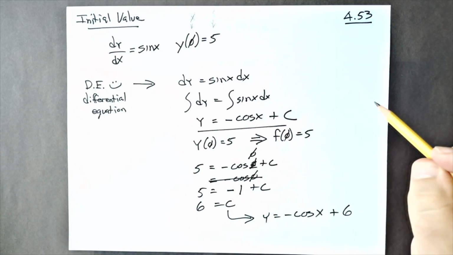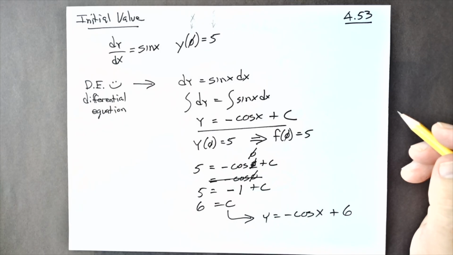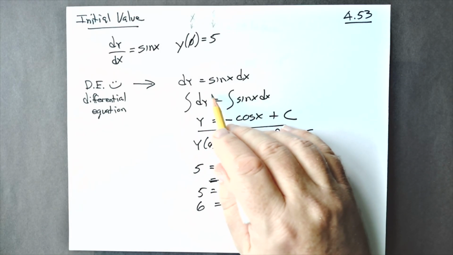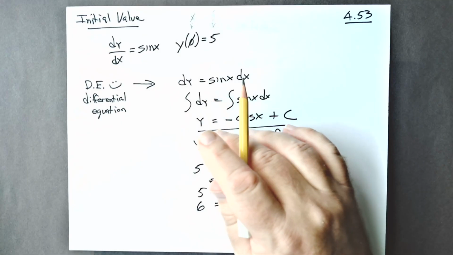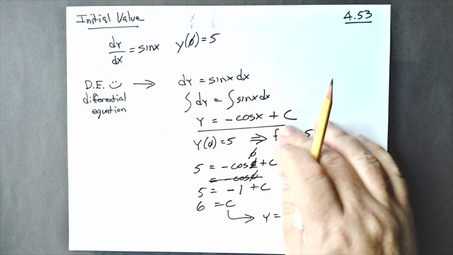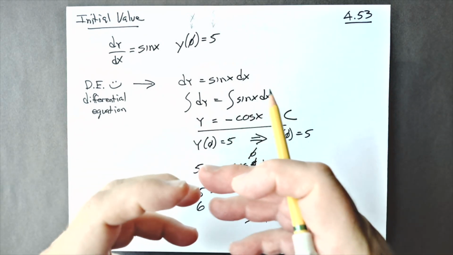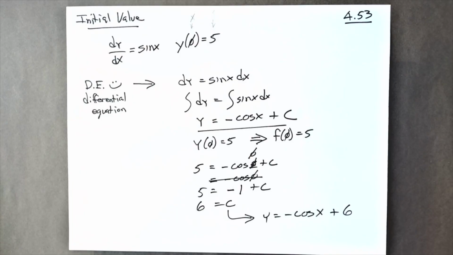Now, some of you will say, hey, isn't there a plus c on this side too? And the answer is yes, there is. There's a plus c here and a plus c there, but because plus c can be any number I want, I can literally combine those two c's to make it one c.